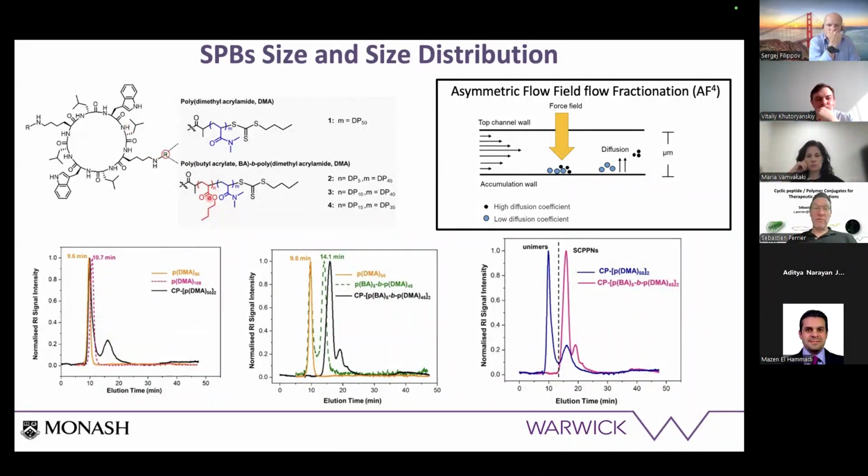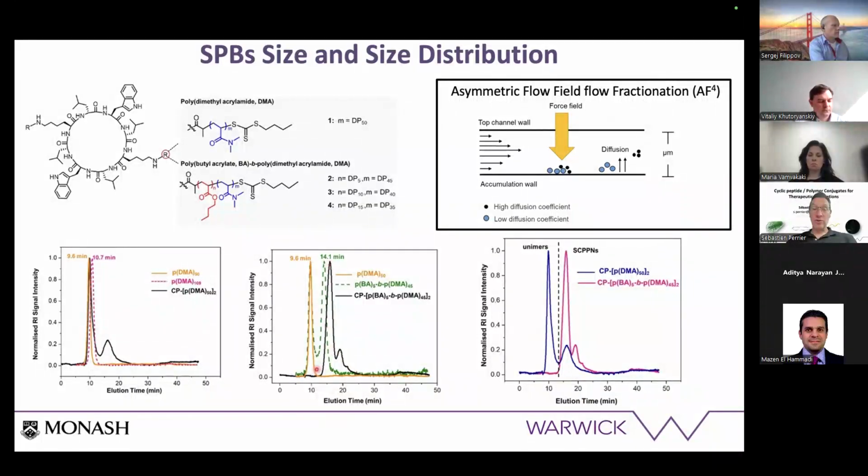What we find is that in this case, so we're looking at the black trace, now we have almost exclusively nanotube. And in fact, it looks like we have some larger structures. And we think that these are actually still nanotubes, but longer nanotubes. And it seems that they tend to assemble in a discrete way.